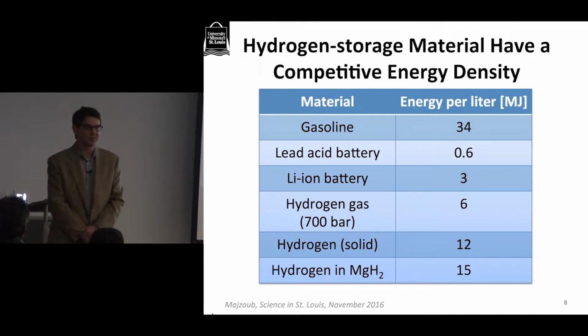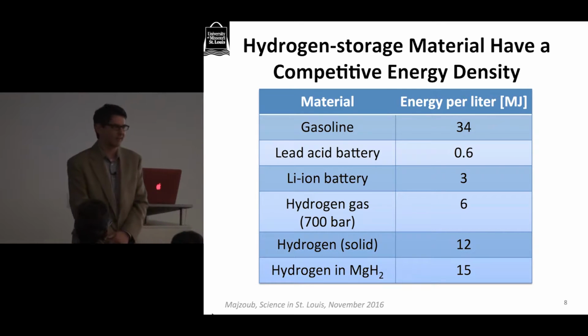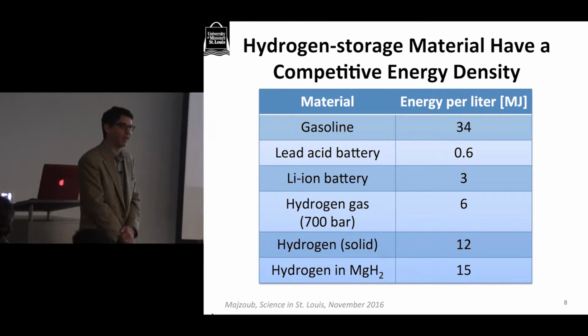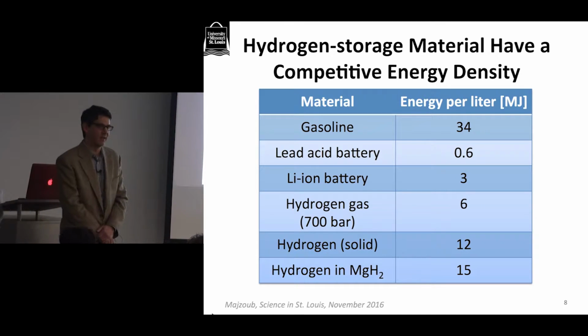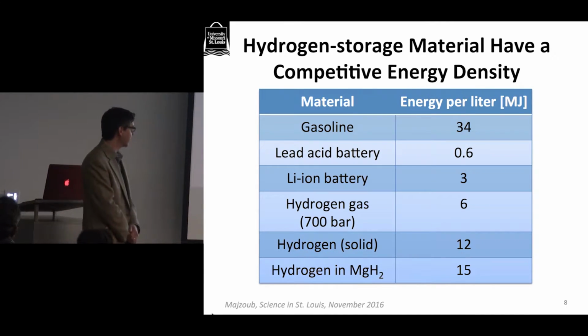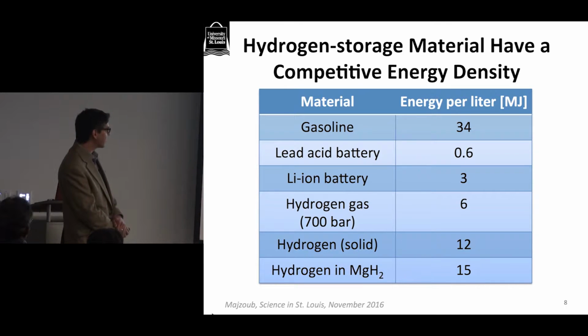Gasoline is difficult to compete with because gasoline is a hydrocarbon. We burn the hydrogen when we combust gasoline. We also burn all of the carbon, which is what produces the CO2 emissions from gasoline. But it's a very energy-rich material, and so it's difficult to compete with that number. So what we try to do is pack the hydrogen even more densely than we can in a solid.